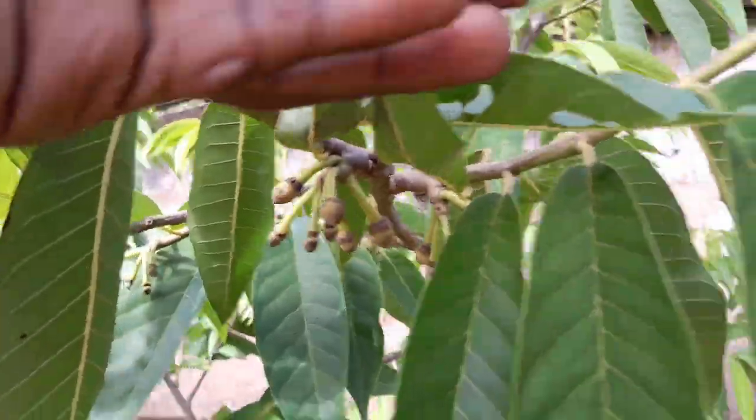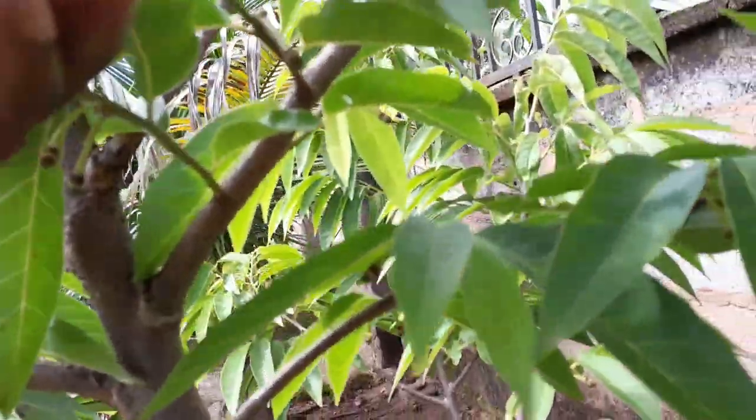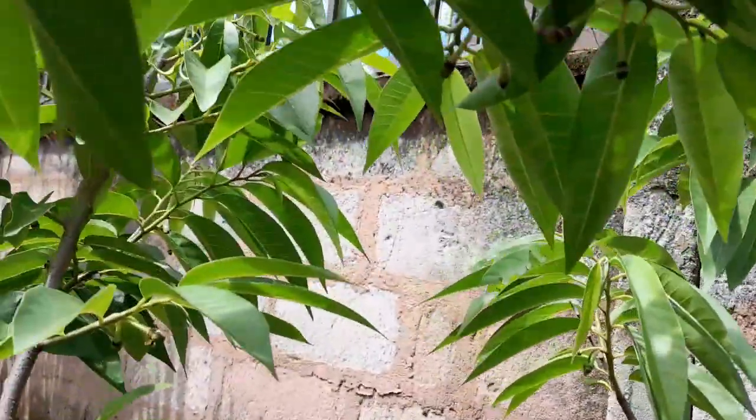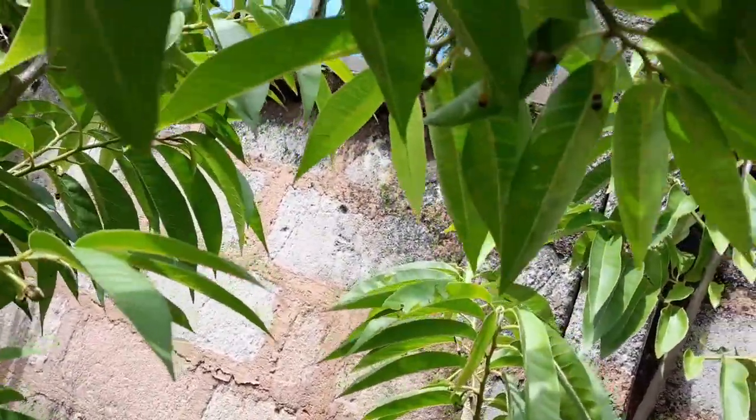I hand pollinated all the flowers. You can see there's a lot of tiny fruits around, a lot of them.